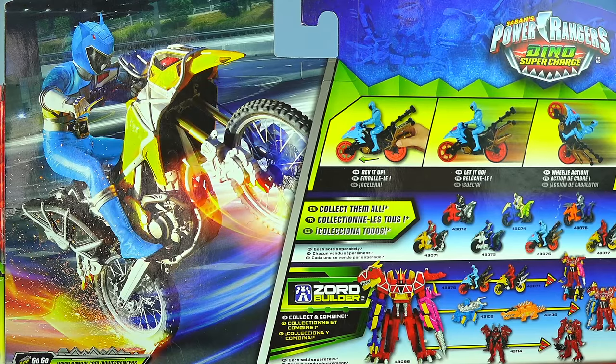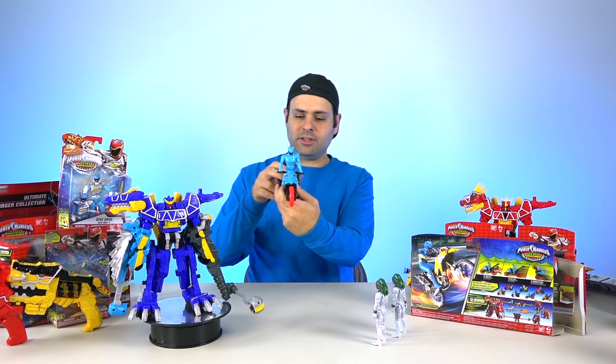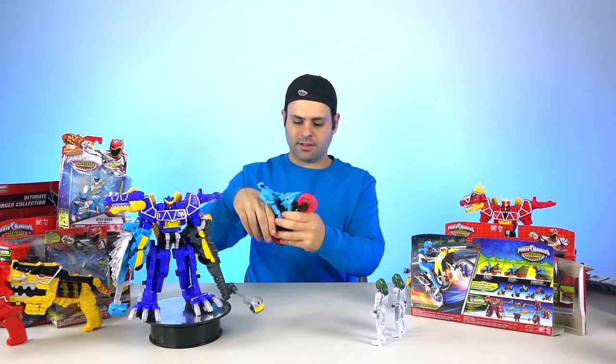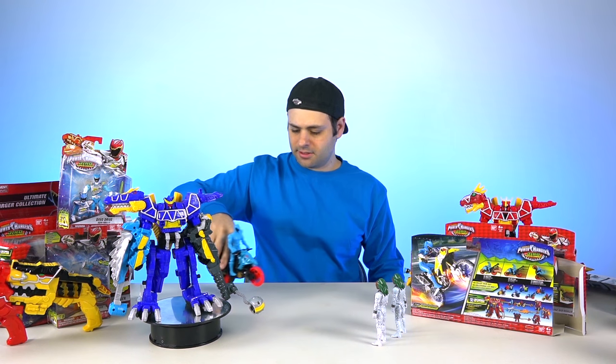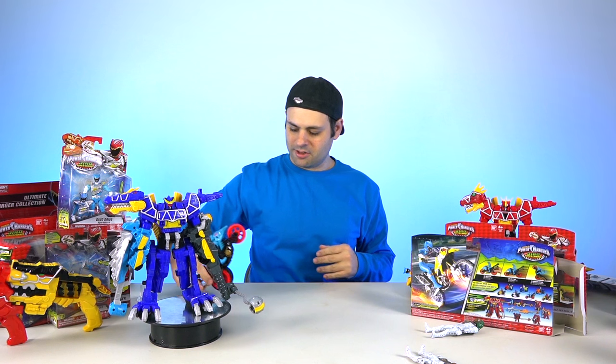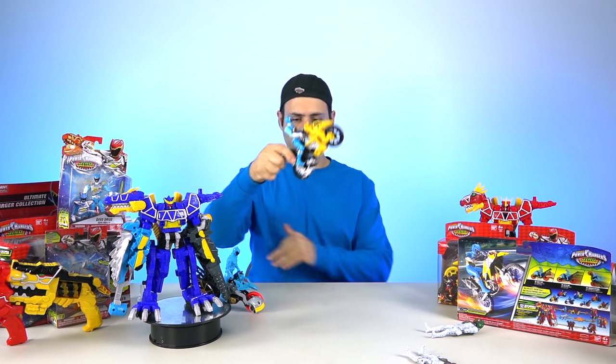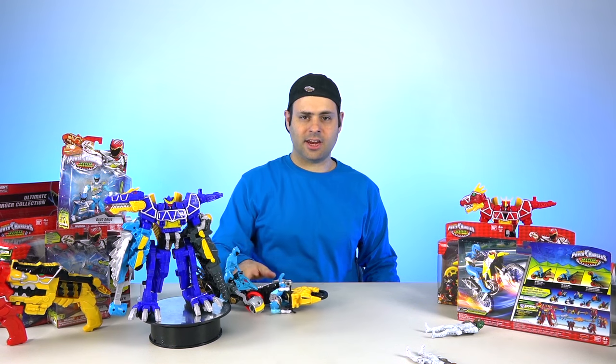So this is called the Stunt Bike. It comes with a very non-painted Aqua Ranger figure, but it does have articulation. I'm just gonna do this. It works. You could also do this. Here's the screen accurate bike, but it's not gonna do that.